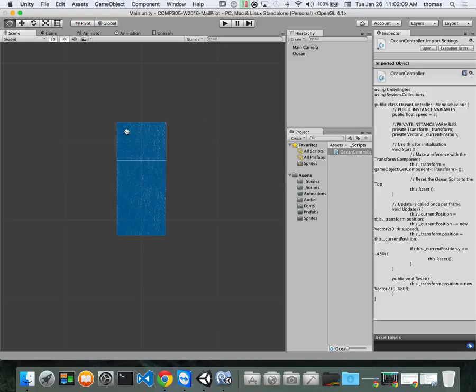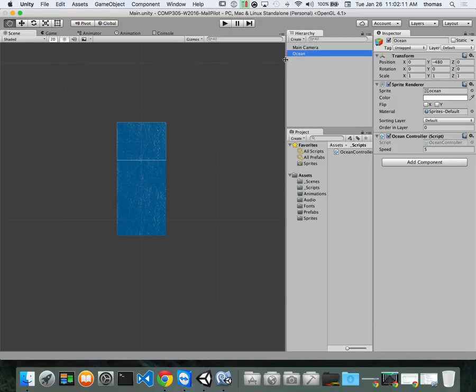Okay, cool. So we've got our ocean, and notice this is the ocean. If I click on ocean in my hierarchy, I'm looking at my scene view, and hopefully you guys have pulled up my window and created this. My ocean is what I'm looking at right here. Notice how right now the position of the ocean is kind of down here. That's just by default. But remember what our ocean does.